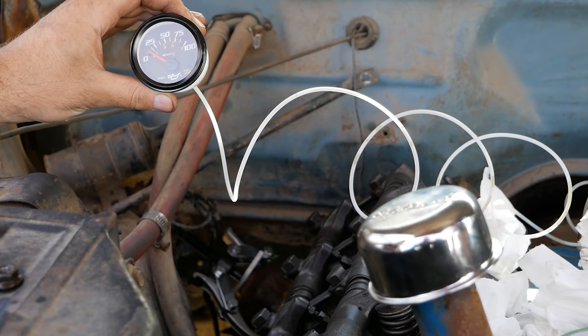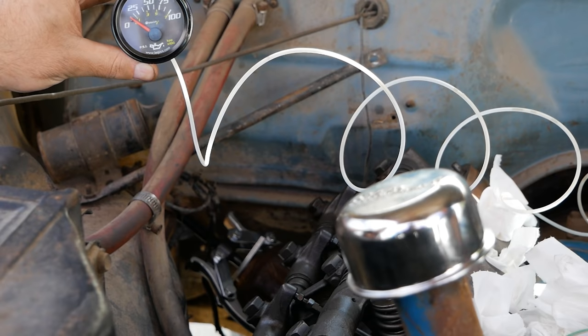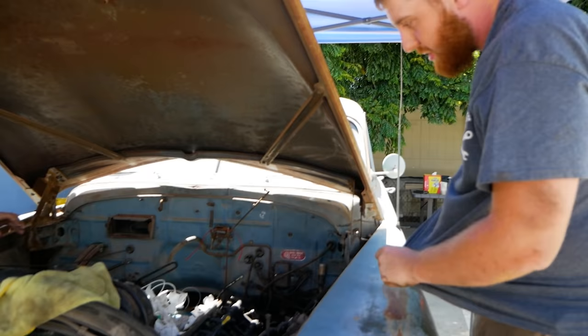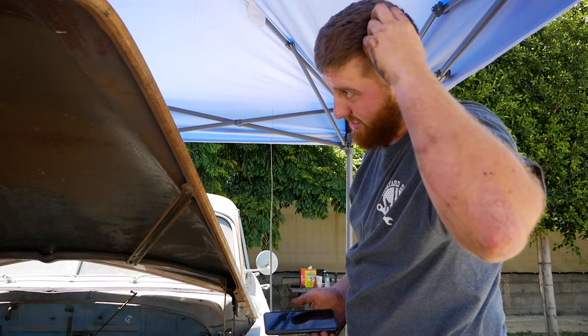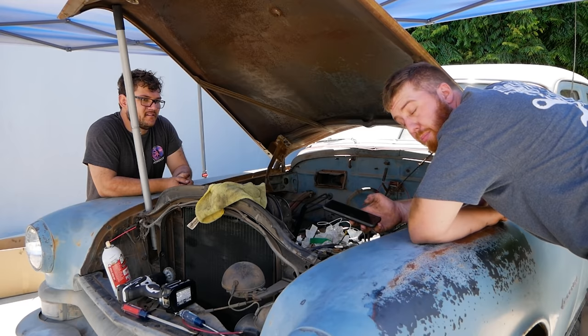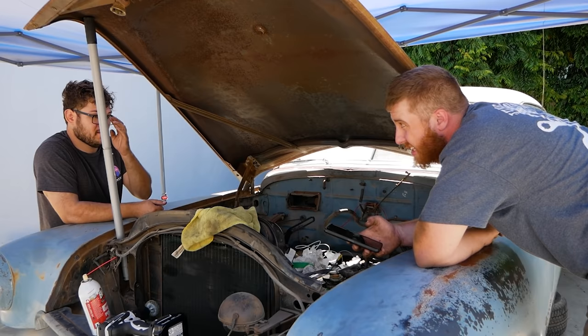Oh, I see oil moving. Oh, you do? Yeah, yeah. I think I literally got it first try. All right, get a distributor and plop that in there too. I don't know how the hell this thing is going to crank with plugs in it if it's cranking that slow already. I have no idea. Do we need a stronger battery? Maybe, or seeing the fact that this is a 6-volt system and we have everything but the starter disconnected, the only thing it could harm, and it probably won't because it's a big electric motor, is the starter if we threw 12 volts at it.